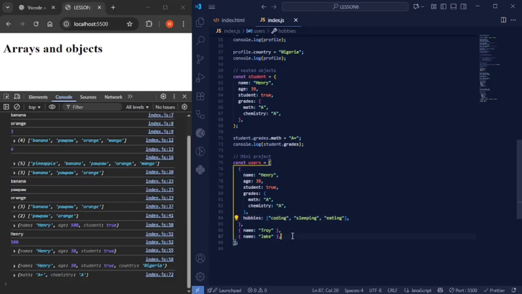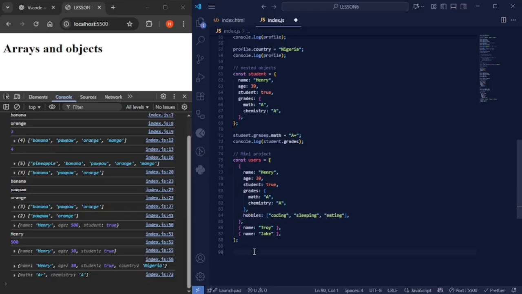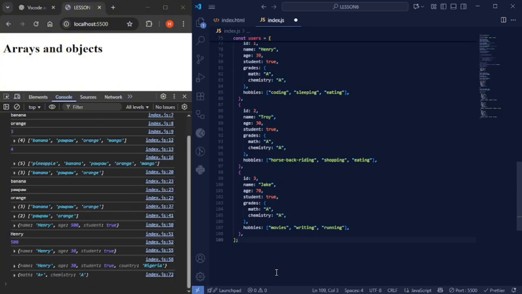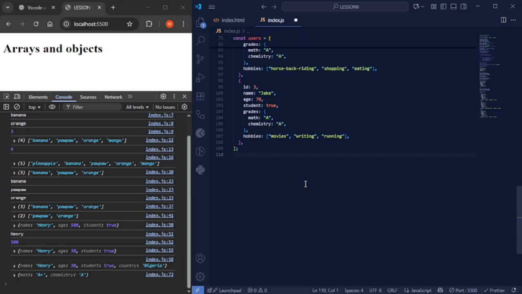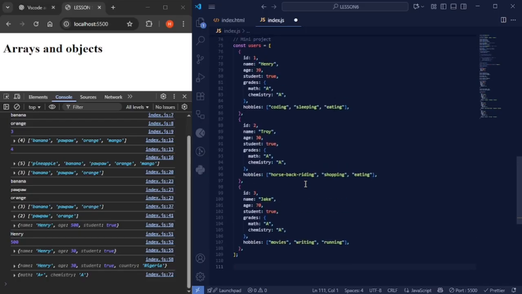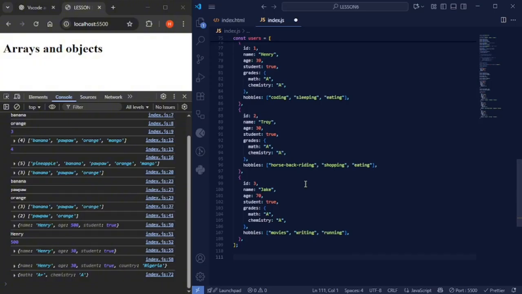Okay, so I'm going to populate the others and I'm not going to let you watch me do it. All right, so I just added some quick things in here. One new thing I added is an id to each of them, an id of 1, 2 and 3. Pretty straightforward. In case you want your work to be formatted as mine, just install an extension called Prettier. All right, Prettier.